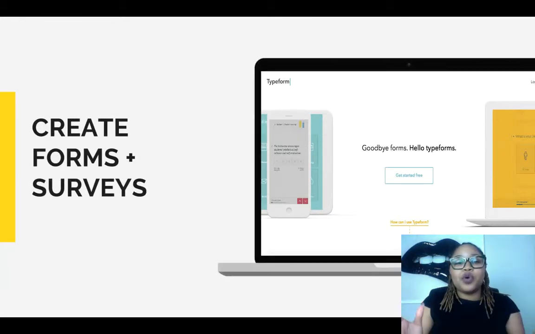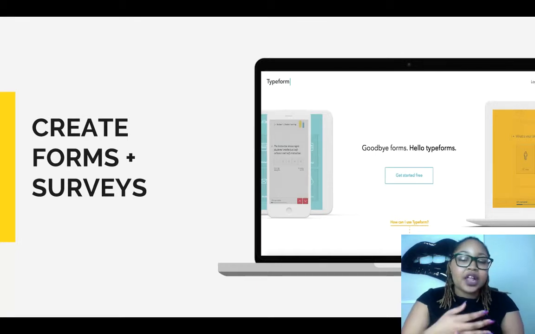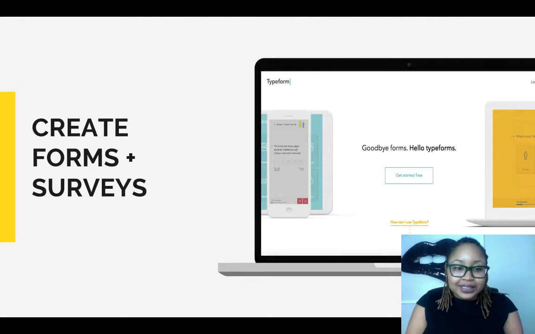Typeform allows you to create forms and surveys for anything, really. And you can get really creative with this. But one of the reasons that Typeform is so awesome is because the interface for the forms and surveys looks so nice. It looks great on mobile. It looks like you designed something special and unique, right? It's so good, the design. And you don't have to put a lot of work into getting something that looks really beautiful. It comes with a lot of great templates.